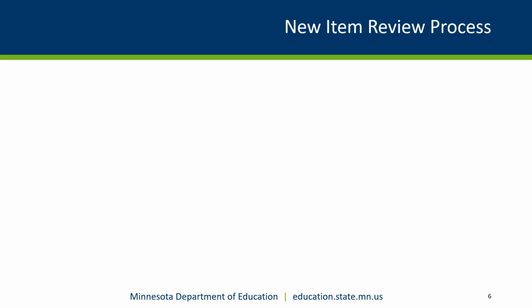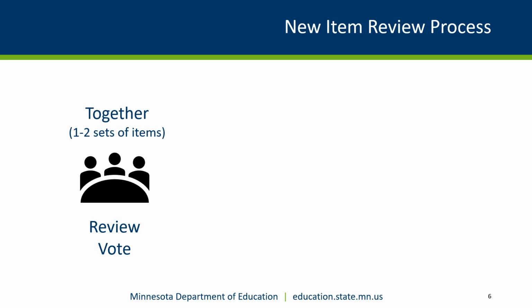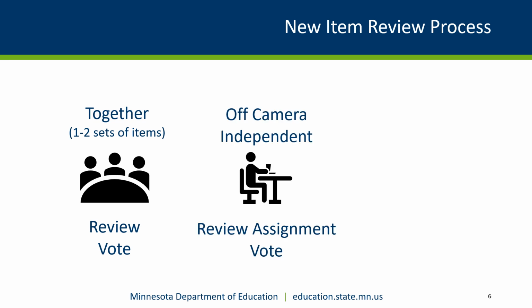When we start the new item review process, we will review the first few items together as a group so that we are all familiar with the process and the expectations. Then we will give specific assignments to do independent review prior to having a group discussion. During this review, you can have your cameras off, working, checking, verifying, going through all of the different steps. We will be available during this time, so please feel free to reach out at any time during your independent review.